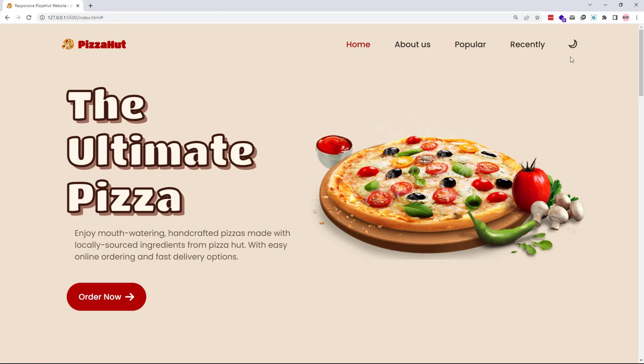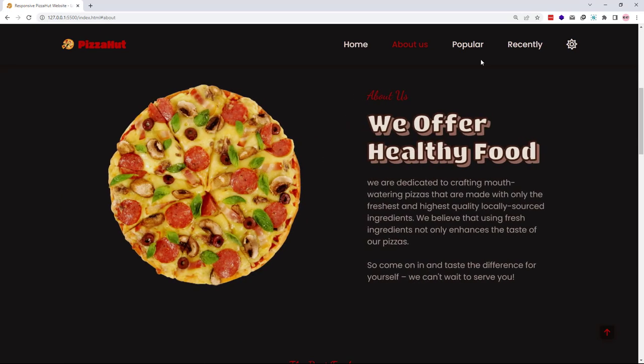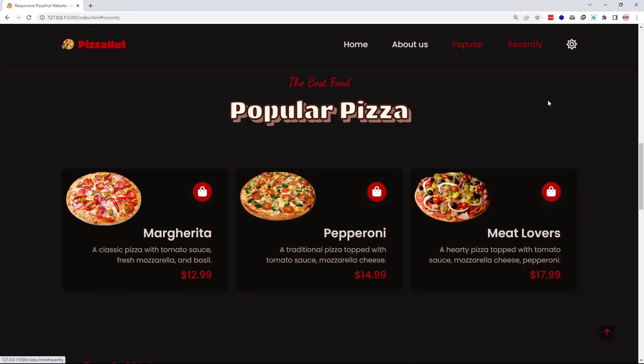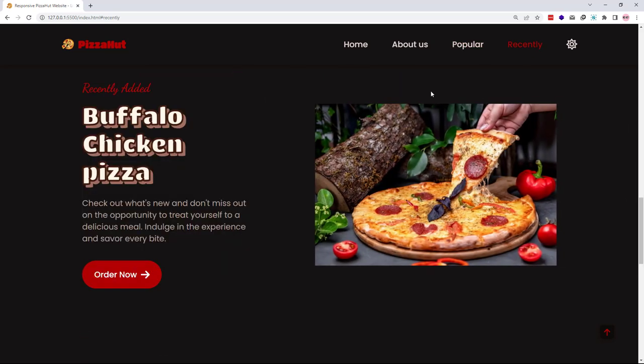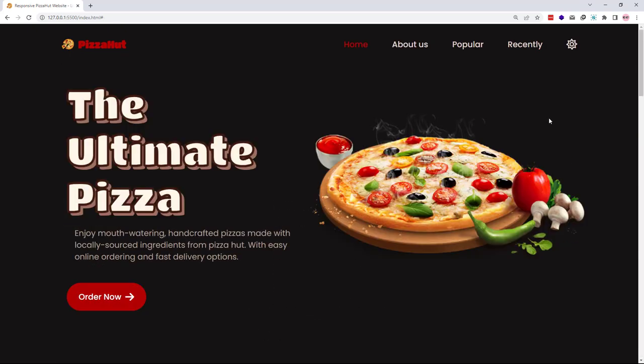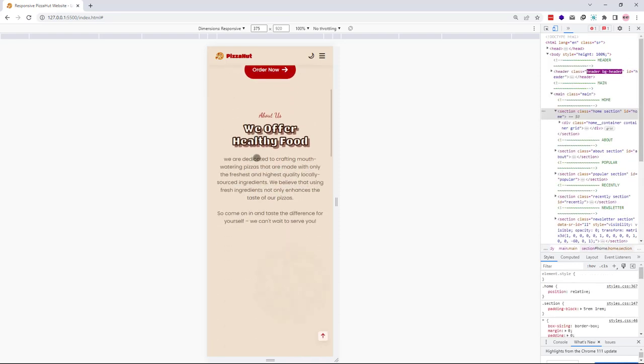This video will show you how to create a dark mode and a light mode for a website. This means users can choose between a dark and light background. It's helpful for those who prefer a darker screen at night. The tutorial will teach you how to add this feature to your website so users can switch between the two modes easily.